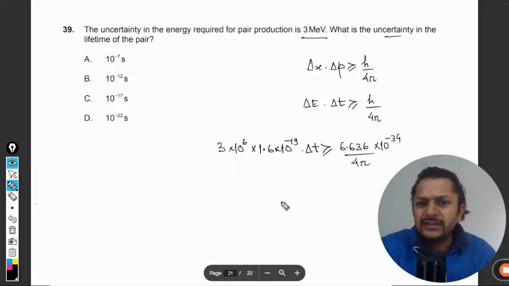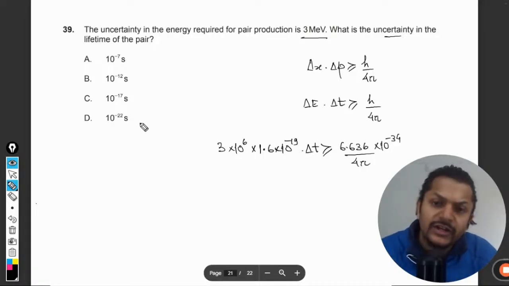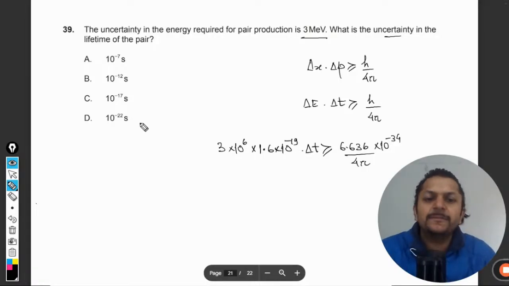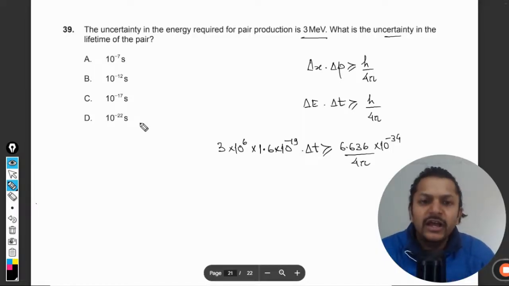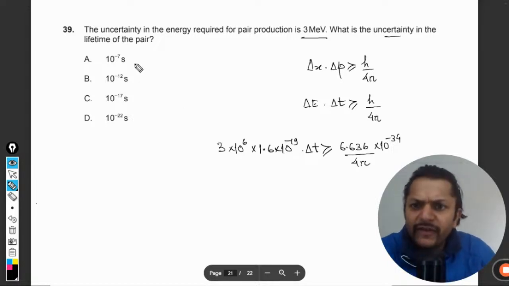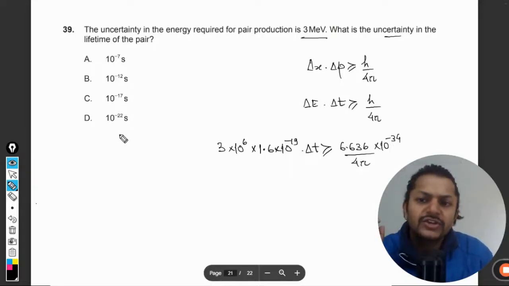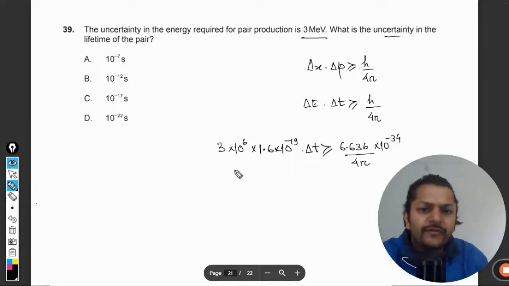By the way, we can directly say that we can find the total number of zeros there and click the answer here. But I think that we have to use the calculator and we should be concerned with the numeric value also that we are getting, because it is a possibility that one or two zeros will be creating a problem. But when we see the options here, there is a very big gap in the powers. So clearly we can find the answer like that also.